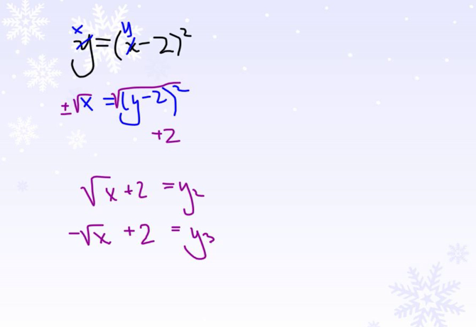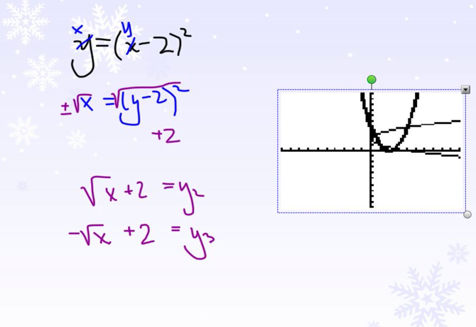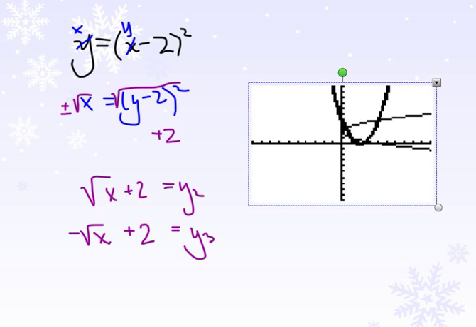So I know it's not as clear as the line, but here's what your graph should look like. And you will notice that I made the original function, the parabola function, a little bit darker, and that my top half of the inverse function is right there. And then the bottom half is a little bit hidden here, but it's right down here.